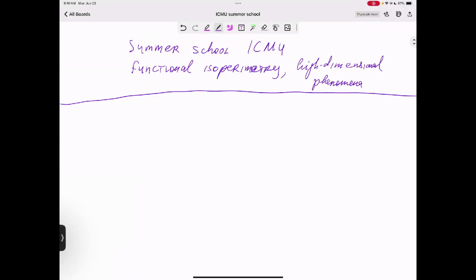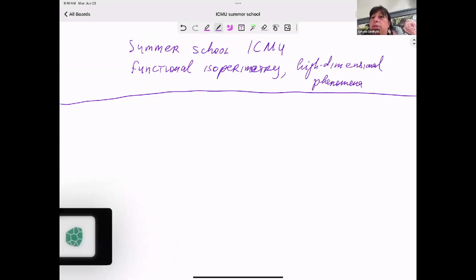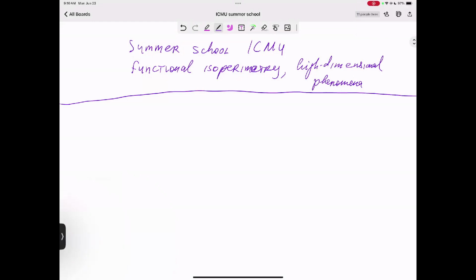Can you see me? Can you see the board? Can you see everything? Can you see the screen? Please give me some feedback on what you see. Is everything okay? Also, if somebody doesn't understand something I said in English, please feel free to ask in Ukrainian and I can repeat it in Ukrainian. I'd be very happy to do that as well.